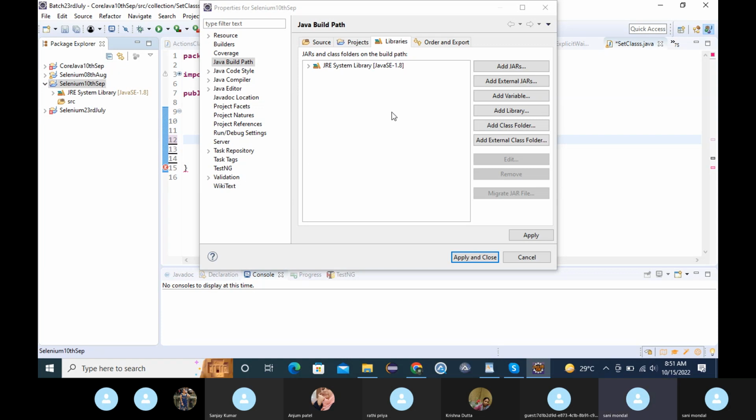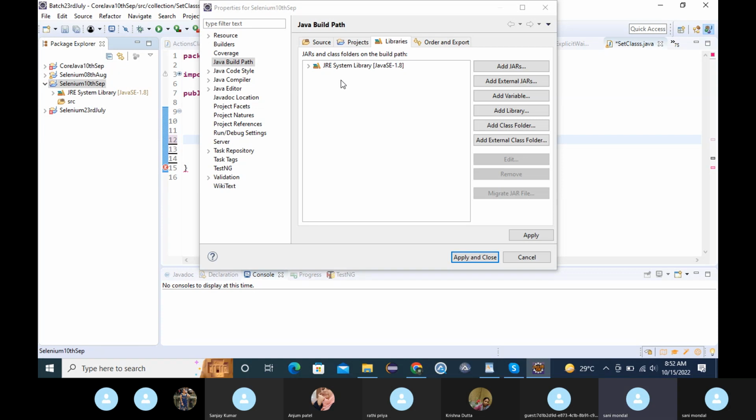After clicking on it, you have to select these libraries. It will not be automatically selected. I am using Selenium Java version 8, so that is why it is coming like this. If you are using the latest version of JDK, then one class path and one module path option will come here when you open this library. In your case, you have to select module path.